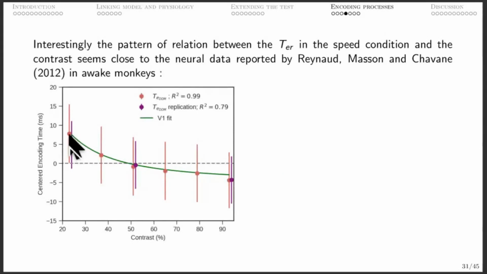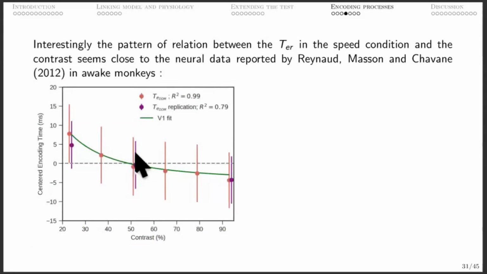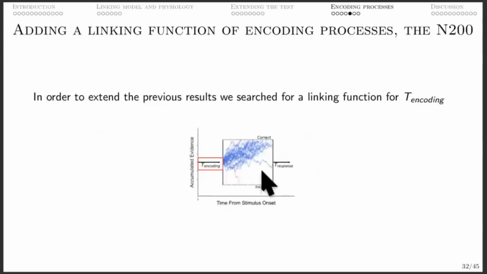And you see in red the original experiment and in purple the replication study. So the estimation made by the drift diffusion model. And you see that it really nicely aligns with actual data recorded in monkey in visual cortex area, which is kind of surprising. You even have an R-square of 0.99, suggesting a high degree of coherence with monkey data. This is especially true when we ask participants to apply a weak force condition, and less true, but still true, when we ask participants to apply a high pressure on the button. And a reminder, this is all only in the speed condition because in the accuracy condition, we don't see a decreasing non-decision time.